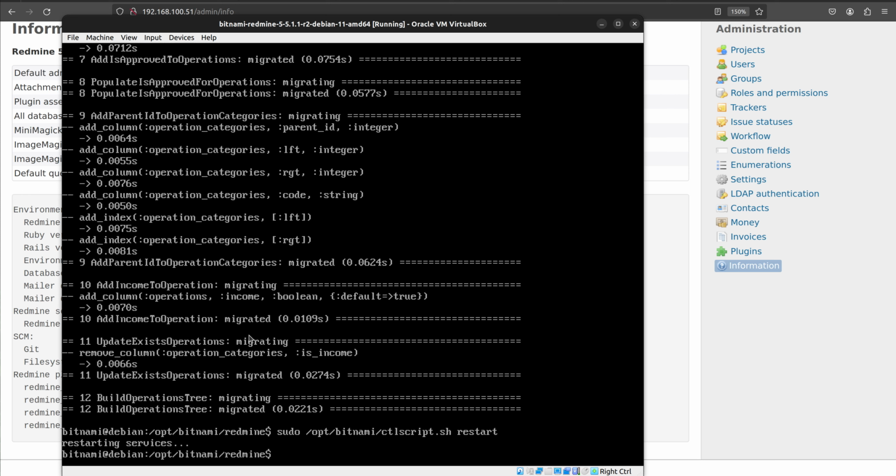And just to say that, of course, you can restart it in another way. For example, you can just close your virtual machine, so it is going to be powered off, and then you can power on, and it is also a restart, so it will also work for you. However, with this command, it is going to be faster, so it is just restarting the services.